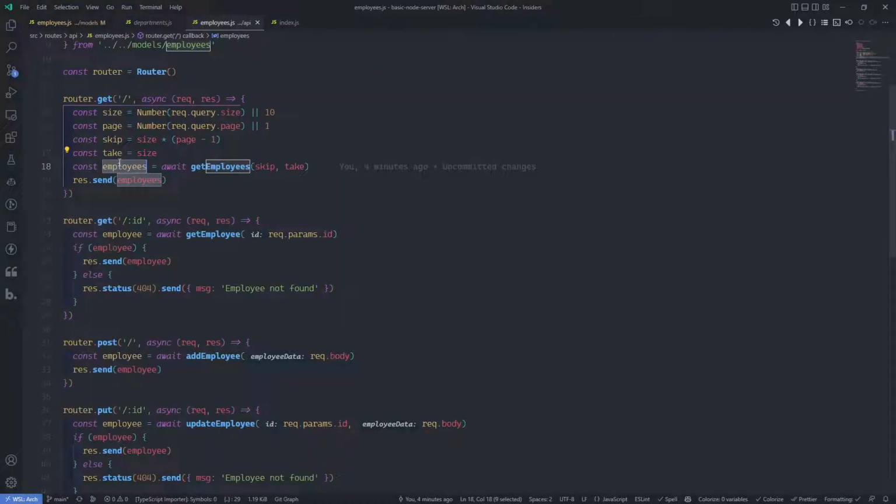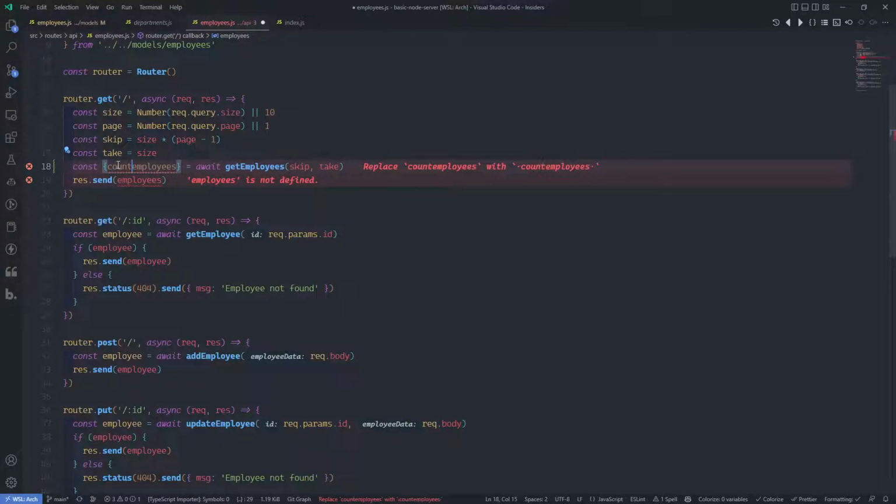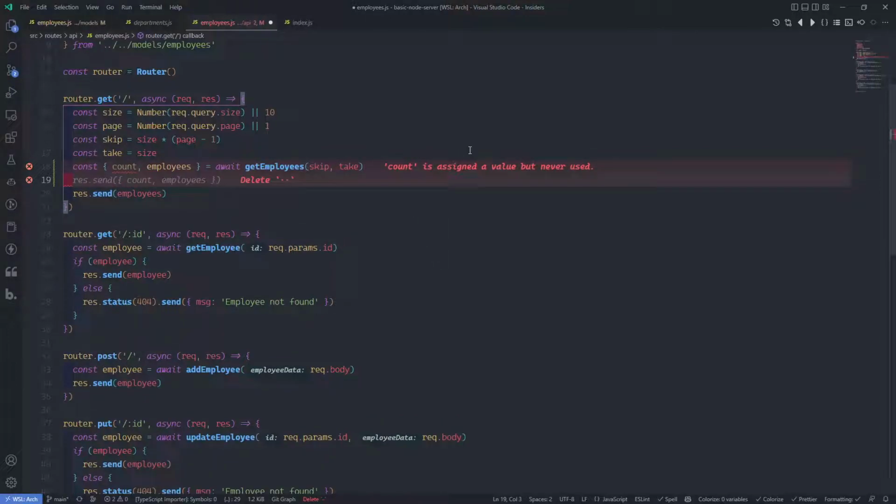And we should be able to do const. We can extract count and employees from there. And we should be able to do res.getter.